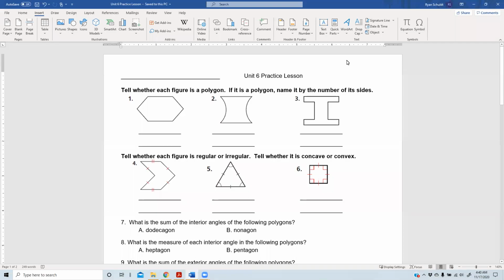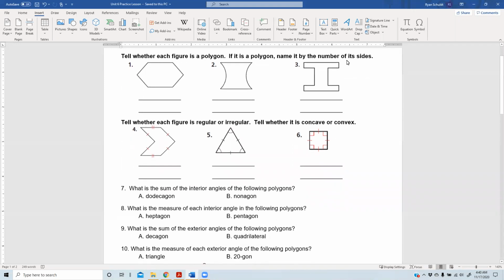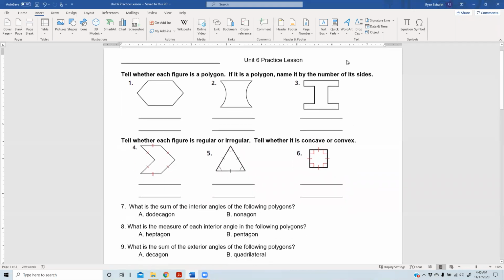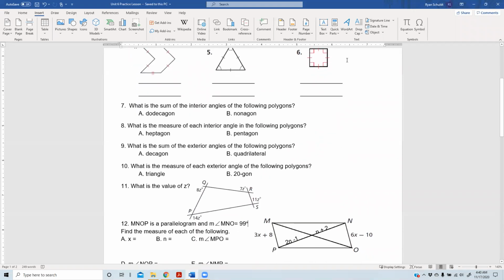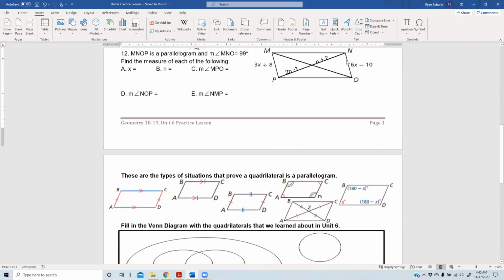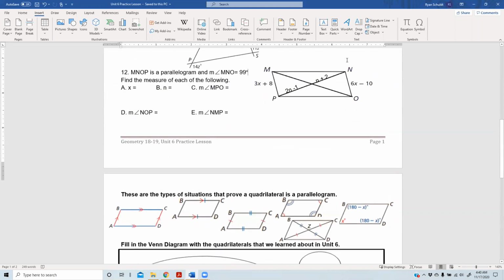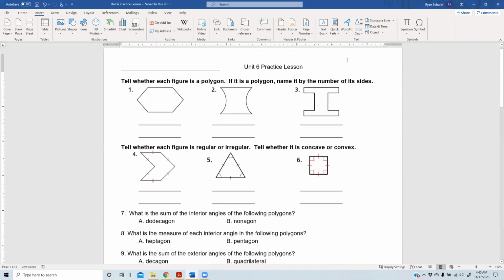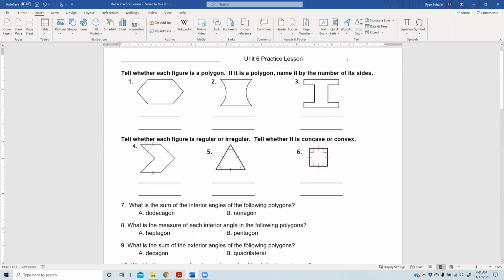Okay, so even though today won't be like an official review, it's kind of like a review because this practice day gives us a pretty good overview of what all we covered in Unit 6. So let's just jump on into it. Since there is a practice day, there won't be any guided practice. Think of this as your guided practice.